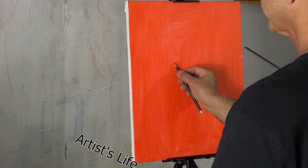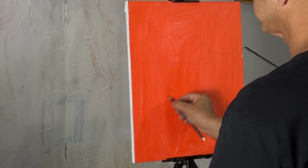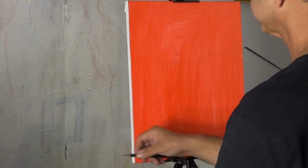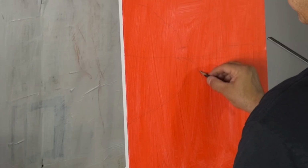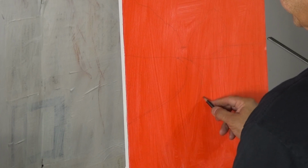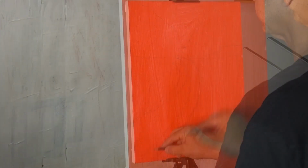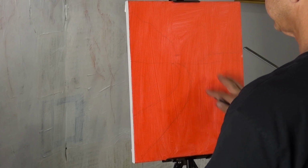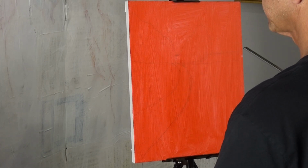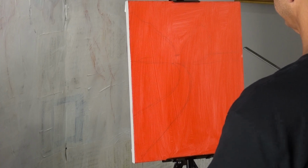Now, as far as your perspective, it starts from here. This is where I want, and I am just going to curve this down. Okay, so all of this is going to be the land, like the field. Here's the pathway. This is going to be where the trees are, about right there. Okay, and here. So that's it.